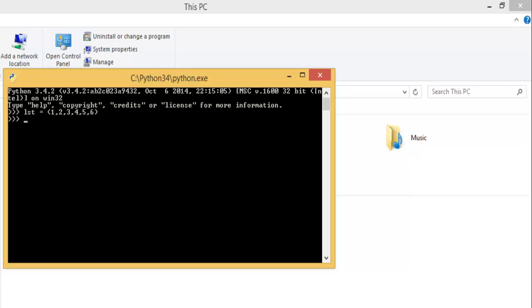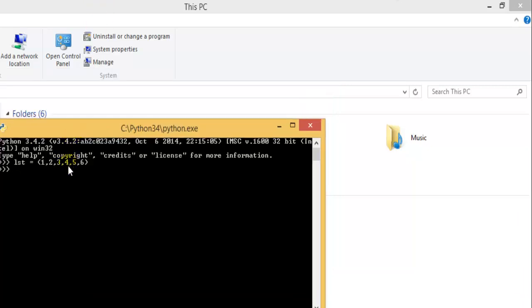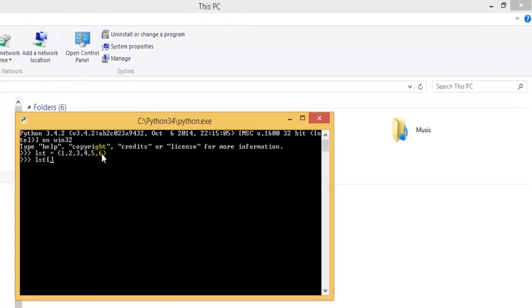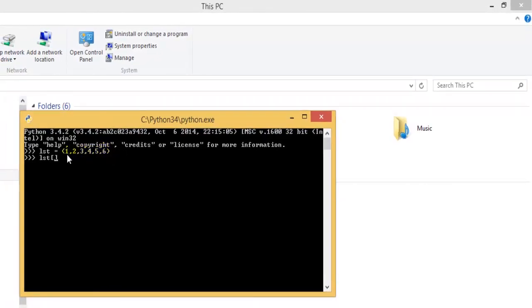Let's say I want the integer 4 over here. What do I need to write? lst and then brackets. These are the two square brackets that I need. I won't be using parentheses over here, because if I use parentheses then it won't work. As I told you in the last tutorial, Python is very much affected if you use different parentheses or brackets, or even if you use uppercase letters and such things. So you need to be extremely precise when you're working in Python.